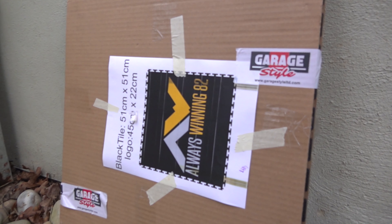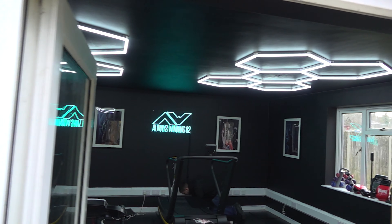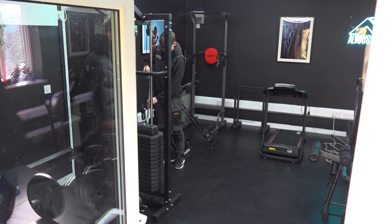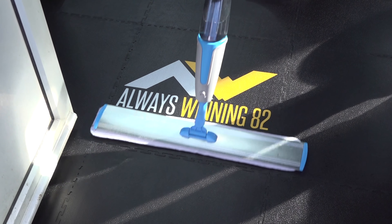We weren't actually done yet. The cherry on top of this cake would be a specially commissioned tile with the client's own personal logo — a logo already on his wall. This is a modular floor, so basically any of these tiles already installed can be swapped for the logo tile. We're going for half tile, full tile, and then the logo piece in the third tile, right at the entrance door.